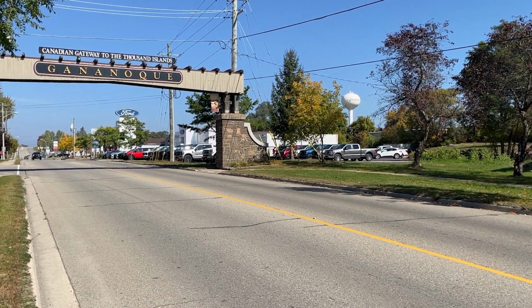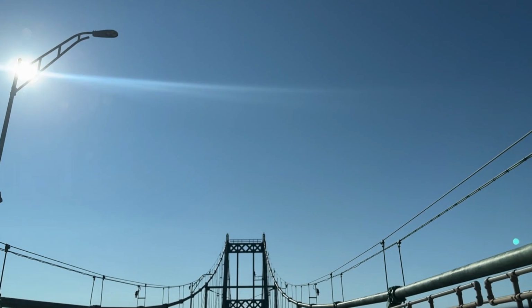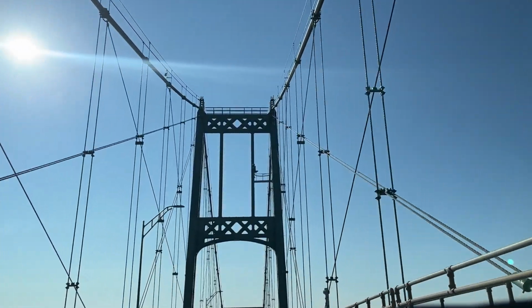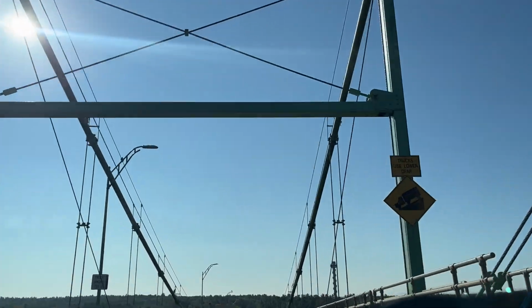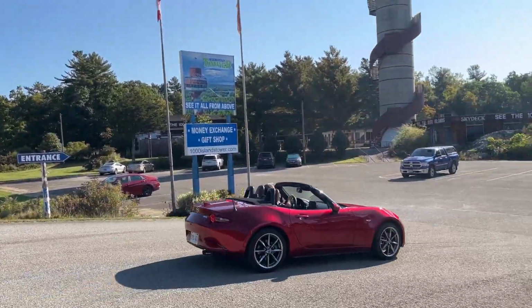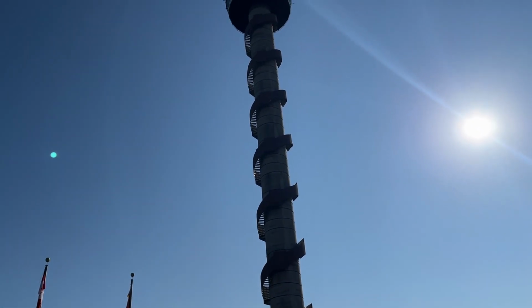We started from Gananoque through the activities that we've shared with you already and continued toward the U.S. across the Thousand Islands Bridge. On your way, you first cross a bridge onto Hill Island, which is a Canadian island, and there's a small toll to get there, which makes it a great time if you're going across anyway to visit the Thousand Islands Tower. The Thousand Islands Tower has been where it is for more than 50 years, and it's a really quick ride to the top, 40 seconds up the elevator.